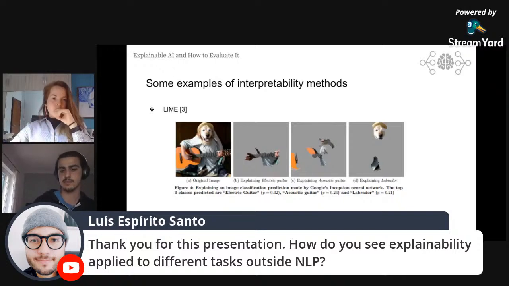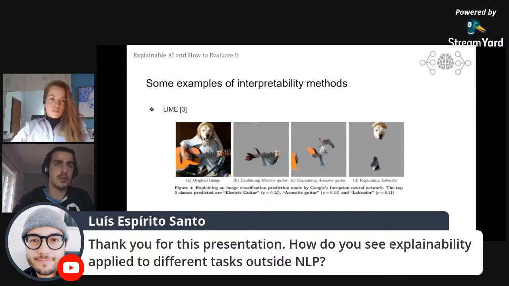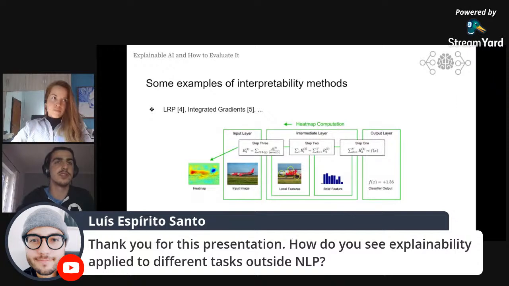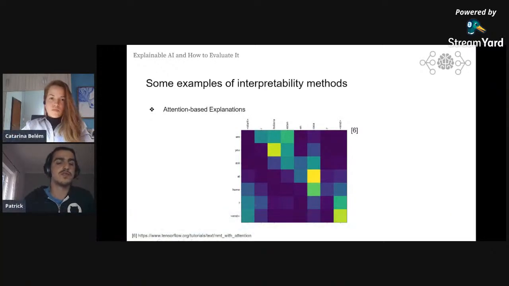So I think a lot of the methods that I mentioned here are very easily applicable to computer vision. But not only that, the model agnostic ones, by nature, can be easily applied to any machine learning model in general. Integrated gradients: as long as the model is differentiable, we should be able to get input saliency maps, so it could be applied to computer vision, NLP, or literally any other task. And attention-based explanations, given the recent surge in transformer-based computer vision models, can definitely be applied to computer vision as well. And transformers have recently been applied to medical data, not biomedical, we call it genome data. So I think most of these methods are not exclusive to NLP, and can very easily be generalized to other domains as well.